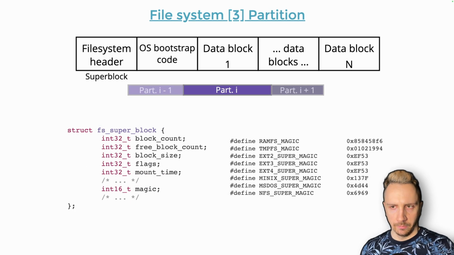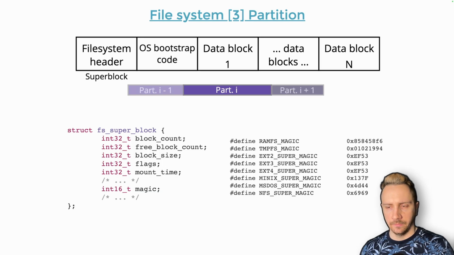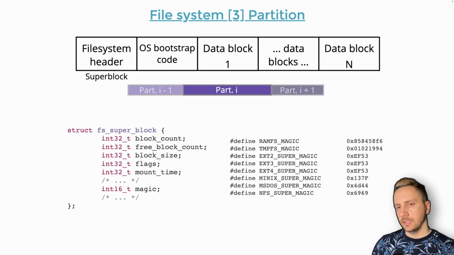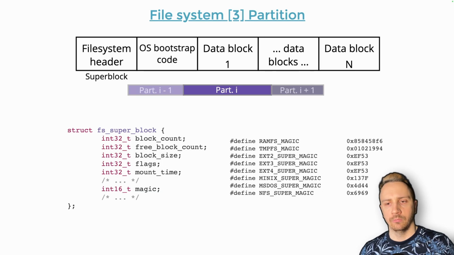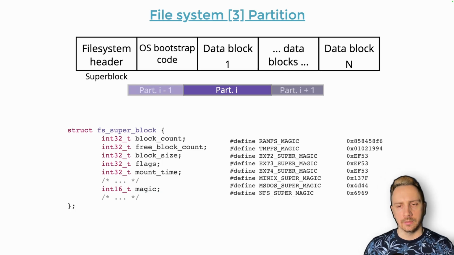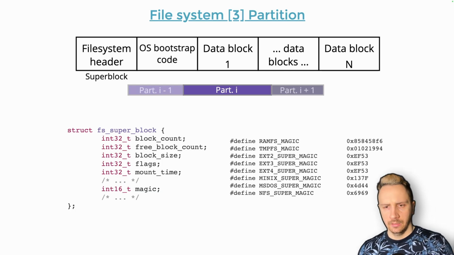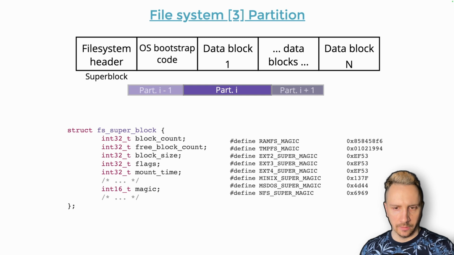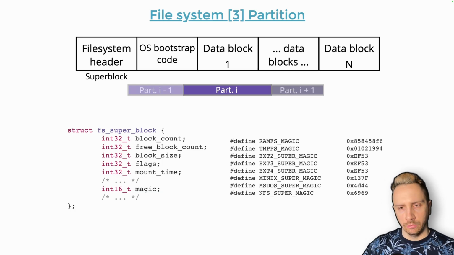The header of every partition will contain information related to its type. If it's a final partition containing data, then it has the file system header and a bootloader at the beginning, which can already launch the operating system stored on this partition, if there is anything stored at all. And the header of the file system will have some magic identifiers by which the kernel can identify what file system it is. This header of the file system is called the superblock.